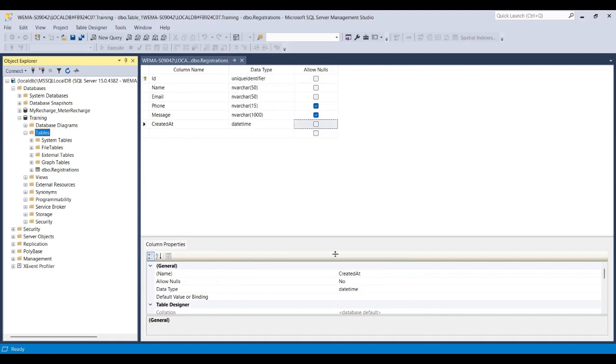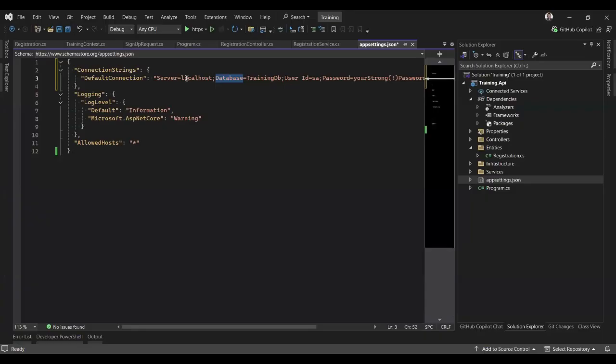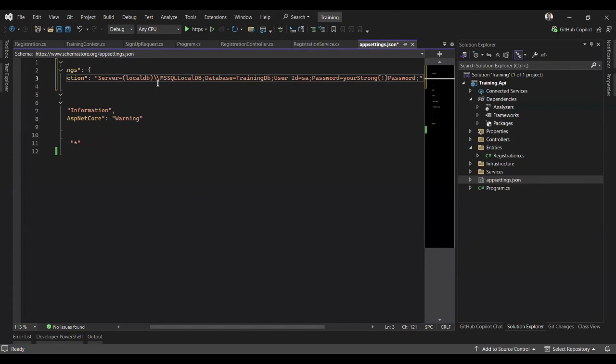All right, let's switch back to Visual Studio. So the server will not be localhost, which will be this. All right, I've pasted the server. The database is just training. There's no DB. Remember, I told you that many people are writing DB. That's why AI suggested that it's DB. Then I'm not using any username and password, right? I'm just using direct connection.